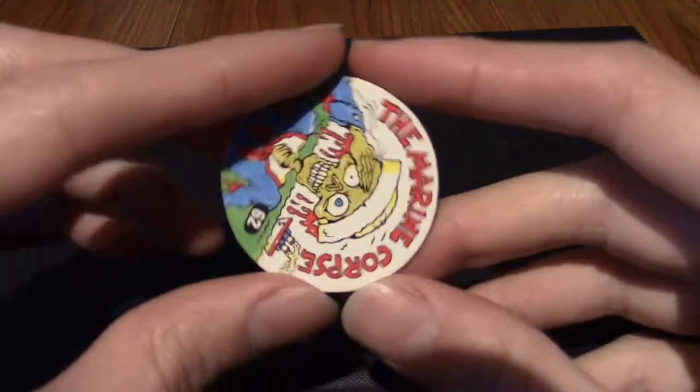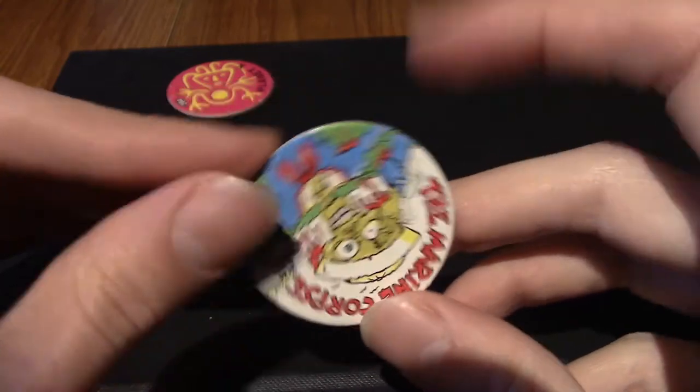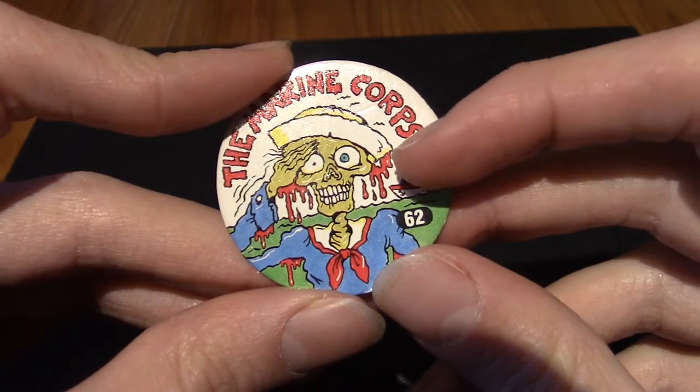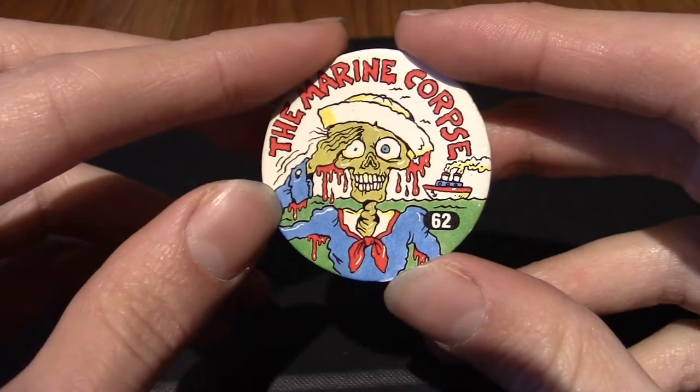Because the thing that drove me up the wall was there were so many different series and I didn't know what was going on. We've got the Marine Corps. Get it? Because it's technically spelt corps like that, but there's an E. And he's a member of the Marines. Number 62. Slammerwhammers. I'm kind of liking these, actually.